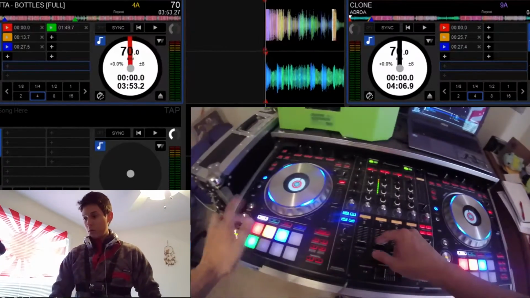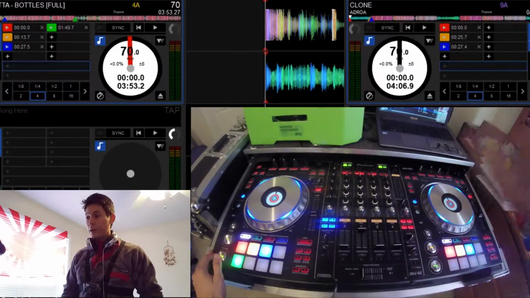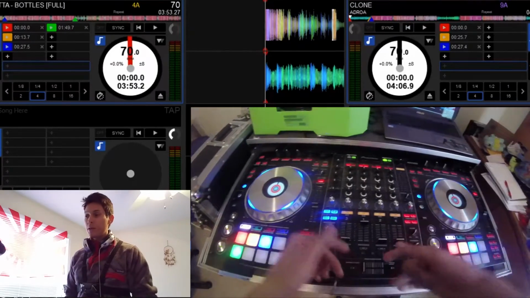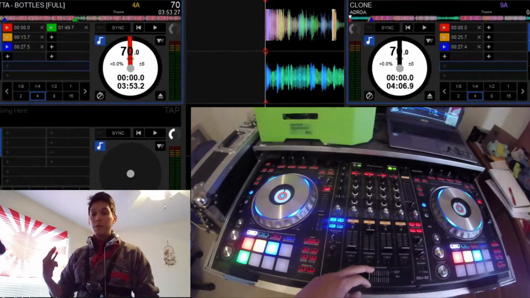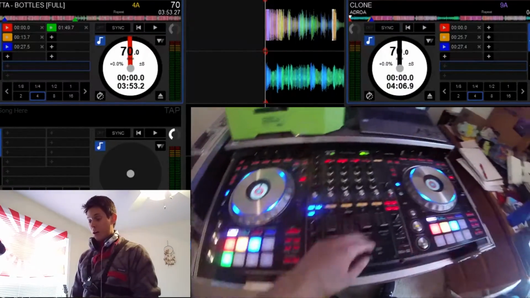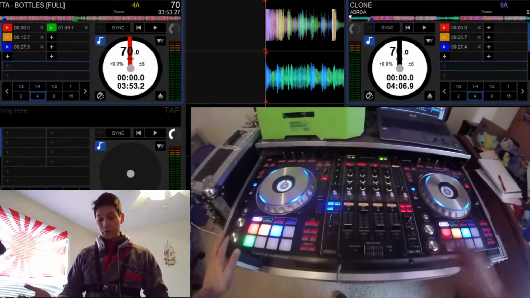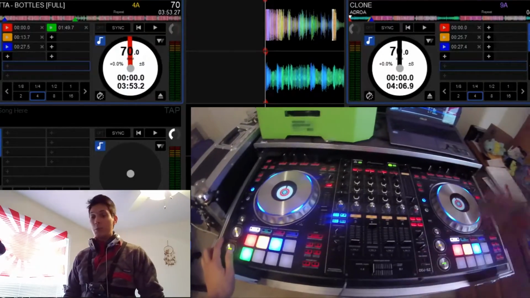So I'm going to go ahead and start with Strata. Now, I'm not going to do it here. Actually, I could. I already know these songs. Both of these have a 16-bar intro. So I'll go 1, 2, 3, 4, 4 times for 16. So I'm going to start playing them at the same time. But obviously I'm just going to have one actually playing in the output and then double drop them.